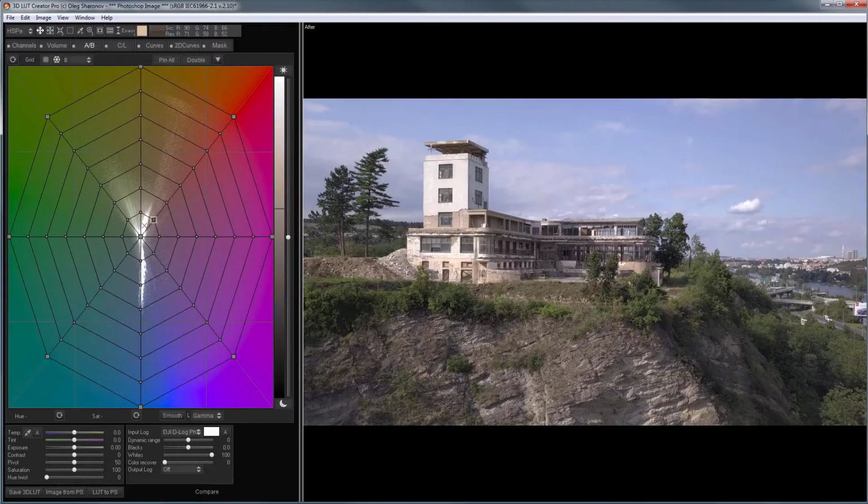The image becomes more contrast, but the highlights are clipped, and the color is still pretty strange. I will move the white slider to reduce the highlights. Now you can proceed to get the right color.